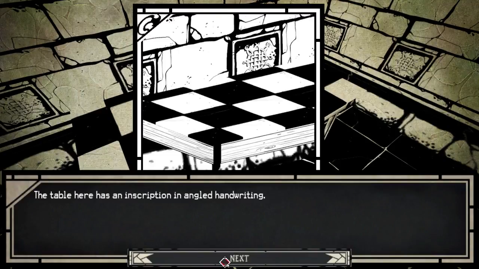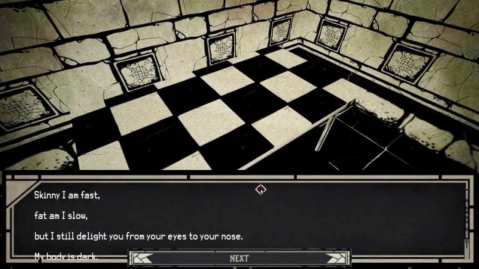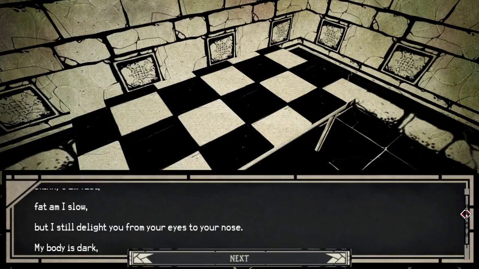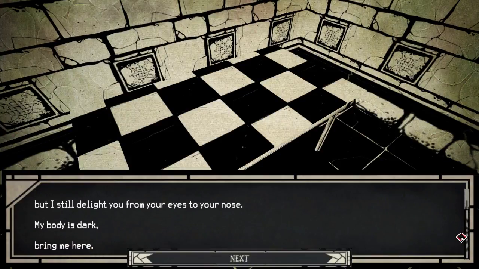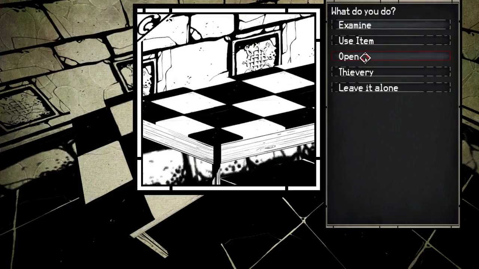The table here has an inscription in angled handwriting. All right, examine it. "Skinny, I am fast. Fat, am I slow. But I still delight you from your eyes to your nose. My body is dark. Bring me here." Okay. Can I open it?